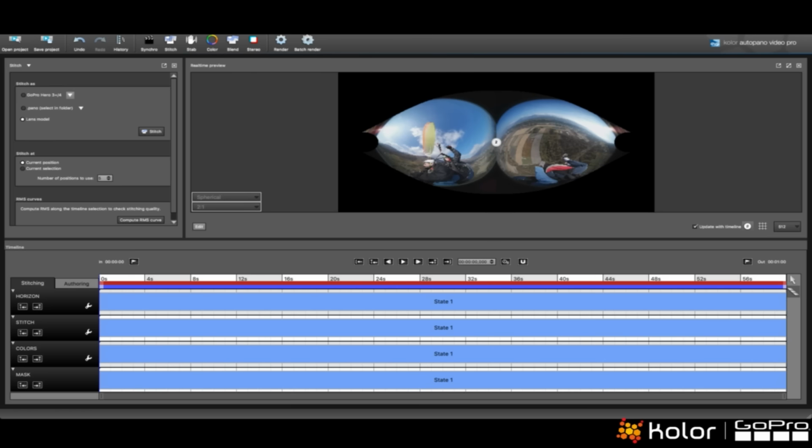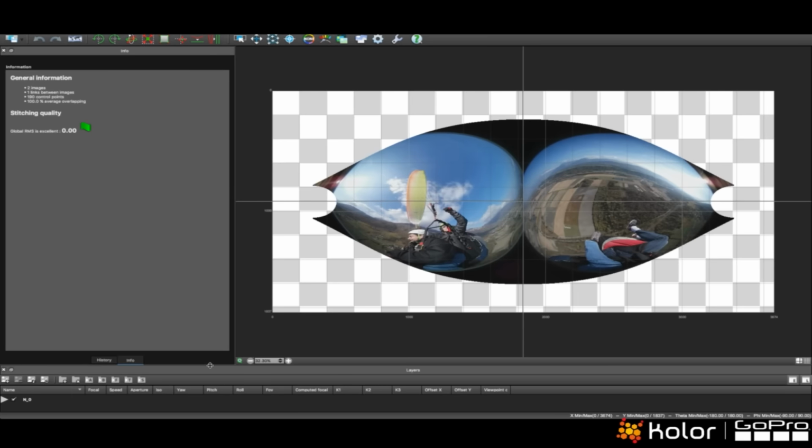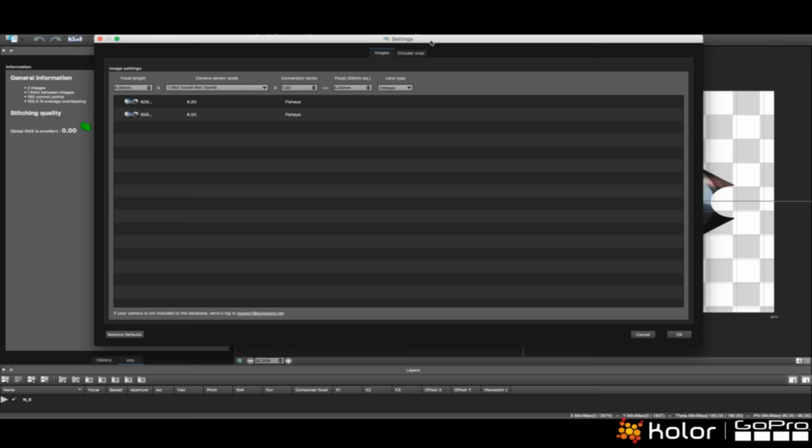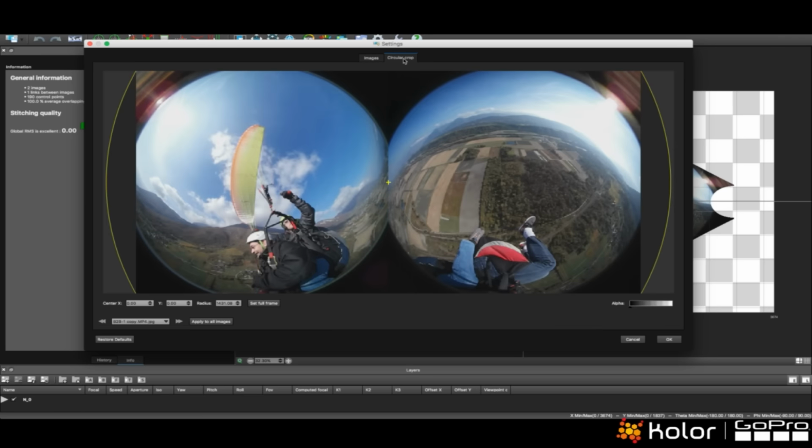and if I open here Autopano Giga, I would go in this area in Image Properties, open that up. So I have my settings here. I got my two lenses with my fisheye, and I would go here in the circular crop.